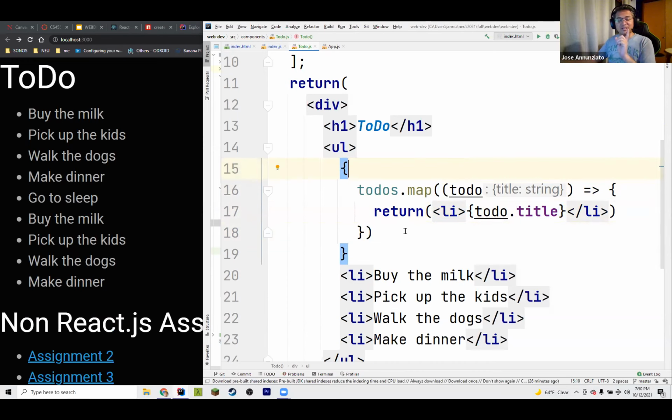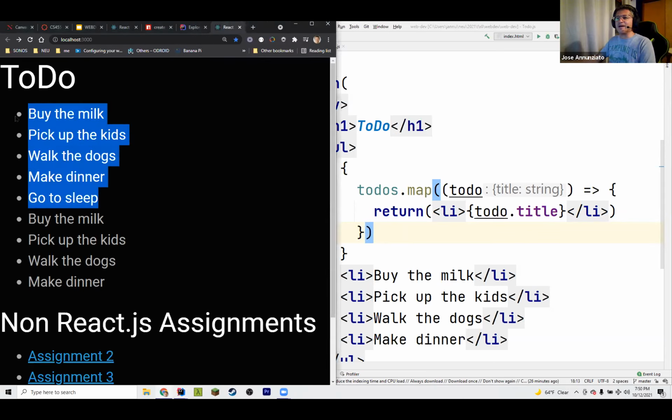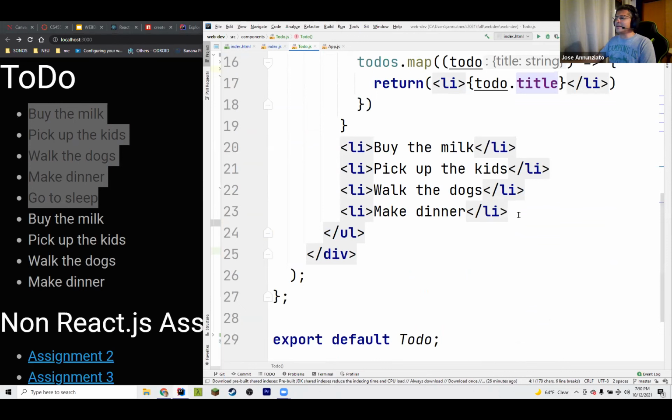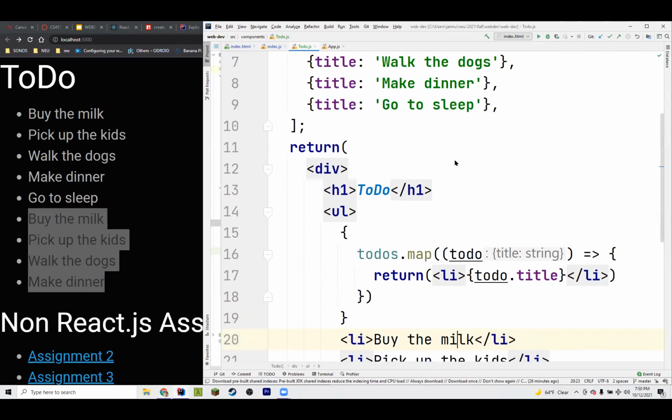Also notice that we don't have to do the join like we did in the previous assignment, because in the previous assignment, we were manipulating strings. We were concatenating strings, converting everything to a string. Not here. Here we are working with higher level objects. Okay. So yeah, excellent. So notice that indeed we now have 5 elements that are dynamically added, and the other ones were being added like that. They're static. They're in there statically. Okay.